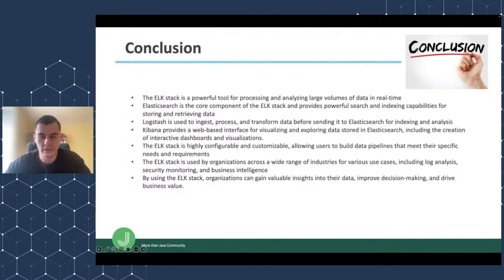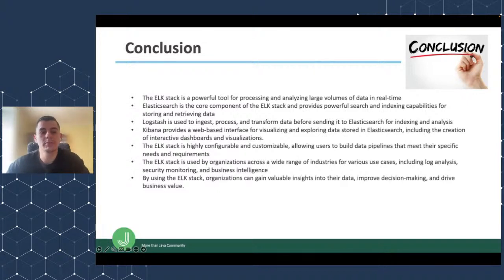We are also storing the data in the Elasticsearch cluster. Elasticsearch is a core component of the ELK stack and provides search and indexing capability for storing and retrieving data. Logstash, as I mentioned before, is used for ingesting, processing, and transforming the data before sending it to Elasticsearch or any other systems.